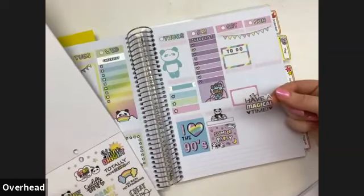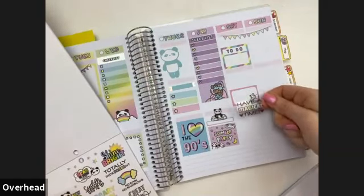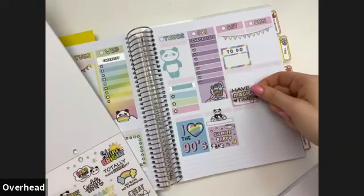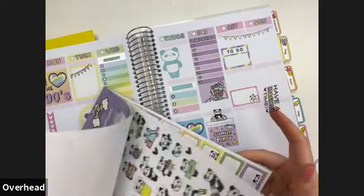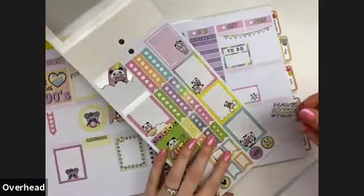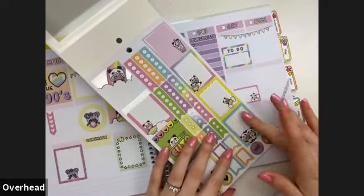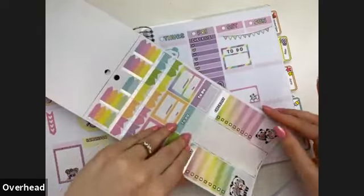And these are clear, which is so awesome. You could layer that with something. I don't know, I was gonna put it here, but I wanna show you guys how you can layer this. So all you wanna do is try to find a sticker that has a blank space for you to do that.